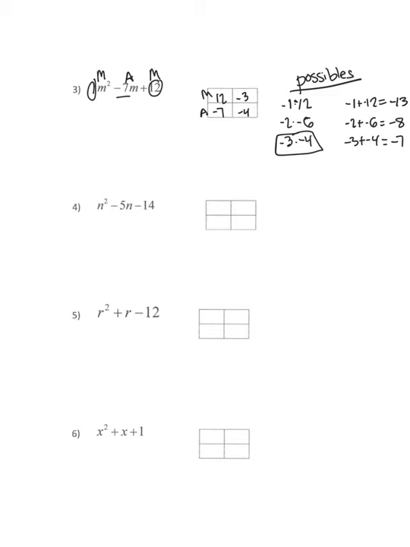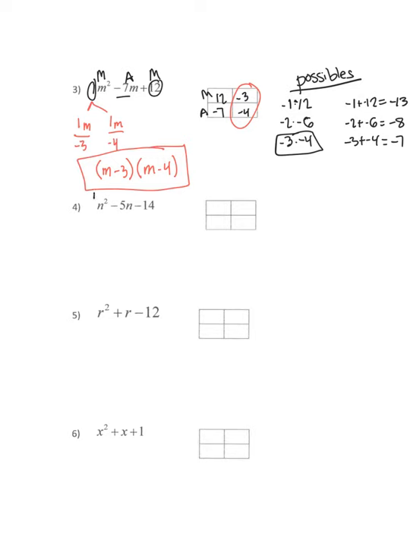Now I can create my fraction. So I take that constant and I'm going to put it on the top of both fractions. I'm going to split my variable. So since I've got m squared, I've got 1m for each fraction. Then I take my two numbers and put them on the bottom. Can't simplify those fractions at all. So I'm going to write my final binomial, which would be m minus 3 this time. Since I have a negative 3, it's a minus 3. And I've got m minus 4. And there is your answer.